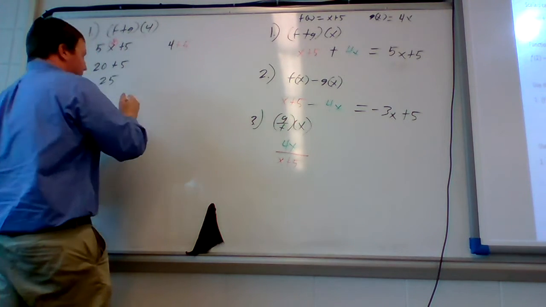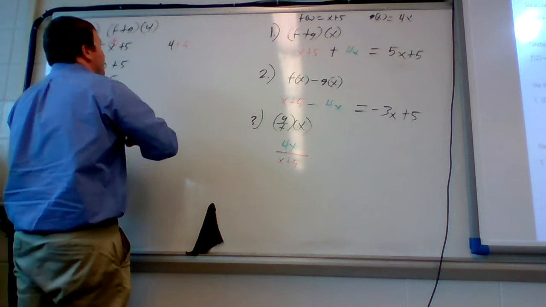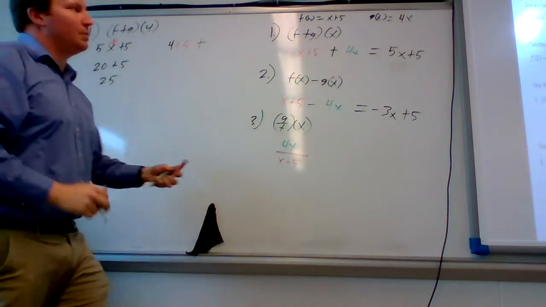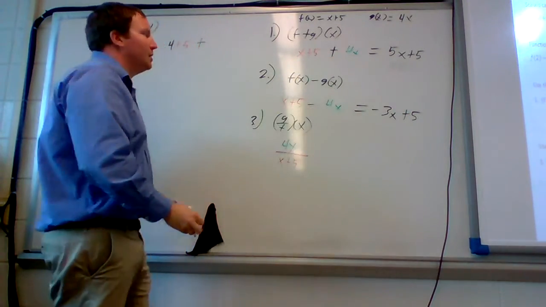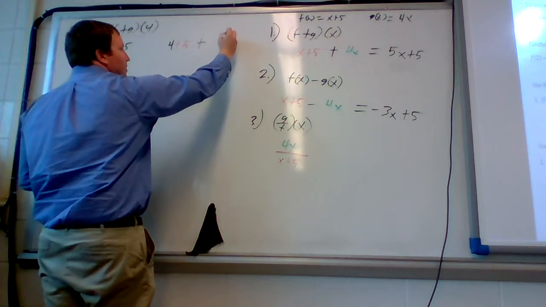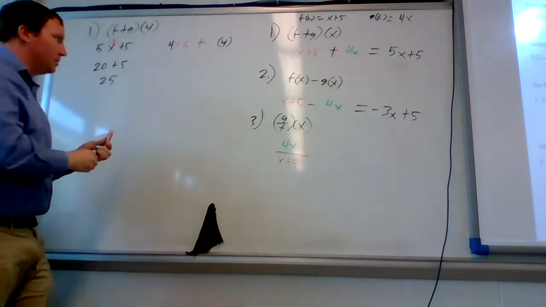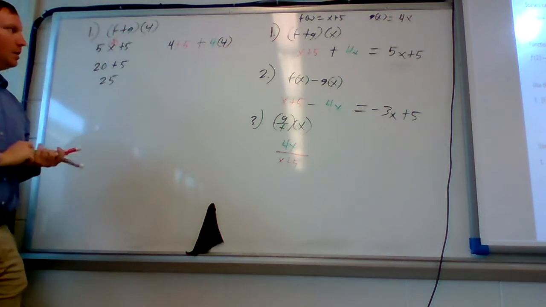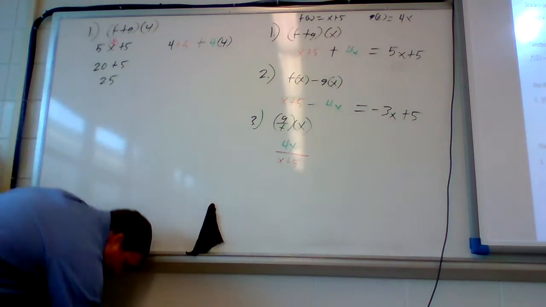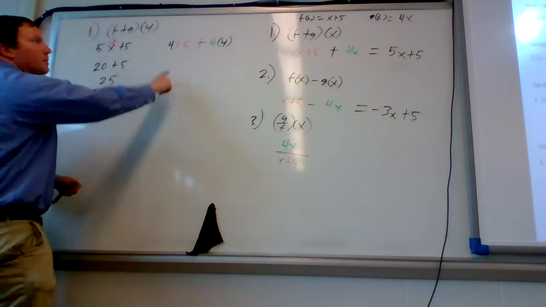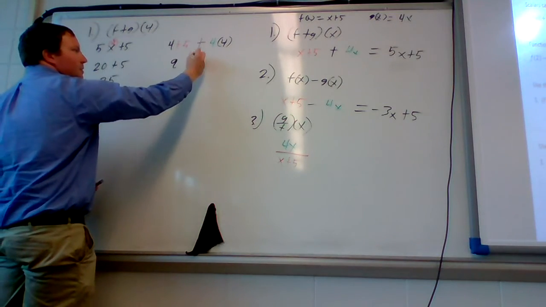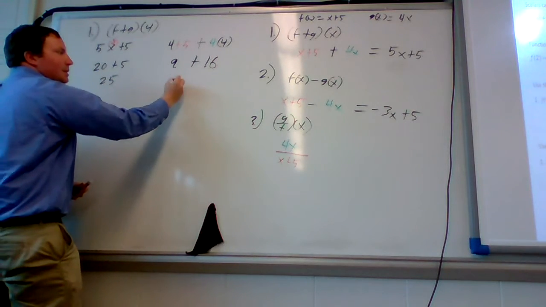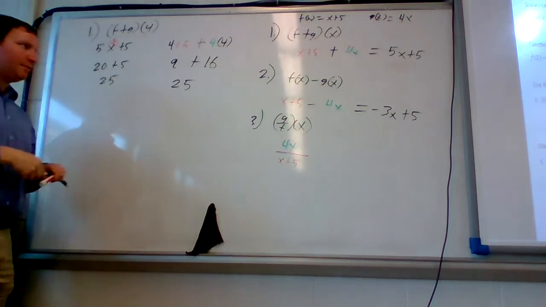9 plus our 5 plus we have g. So g again was 4x. So I'm replacing our x with 4. We had that original 4 times x. So when we do it this way, 4 plus 5 gets us that 9. 4 times 4 gets us 16. And 9 plus 16 is 25.